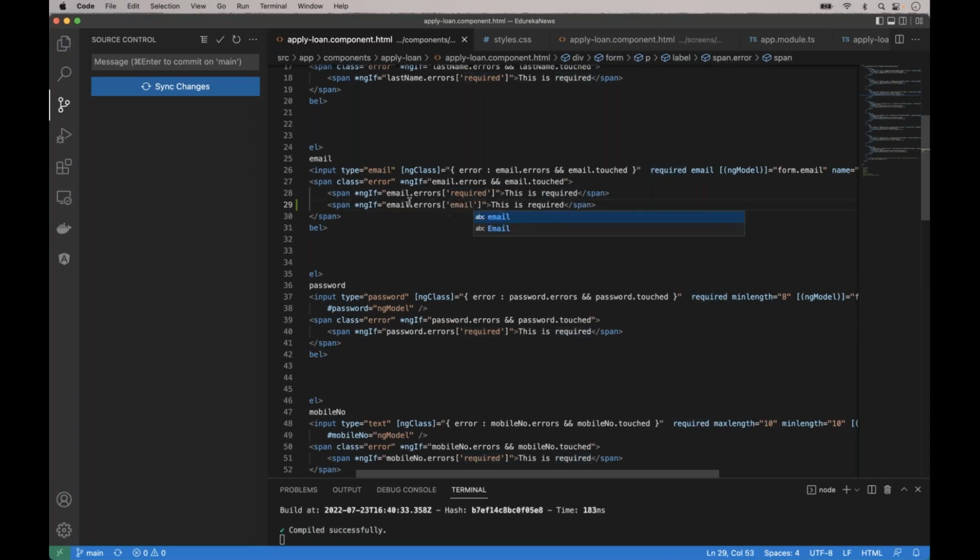If I write errors.email, that will give me the error for the email validation. And over here I can say email format is not correct.